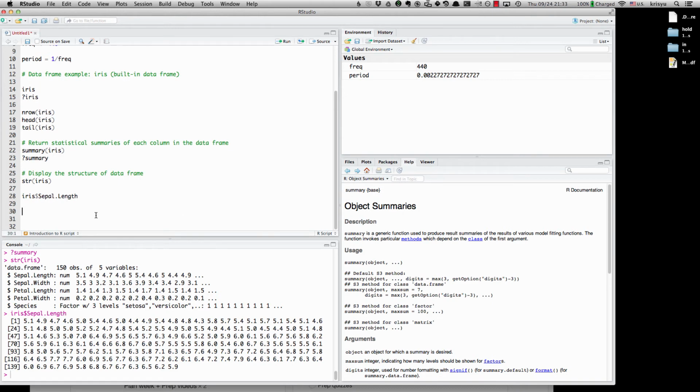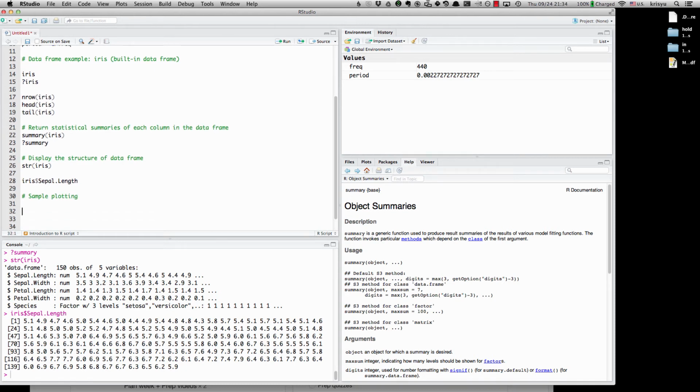Finally, just for fun, showing you some sample plotting. So the basic plot command is just plot, and let's access the sepal length and plot that on the x. So you can see I'm putting in the x argument is iris sepal length, and then let's do sepal width on the y-axis.